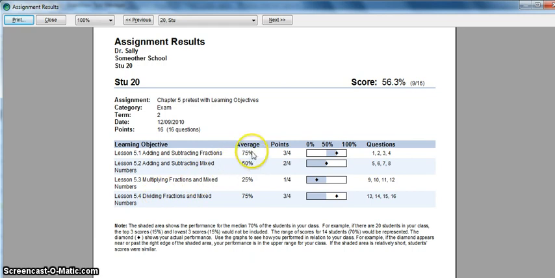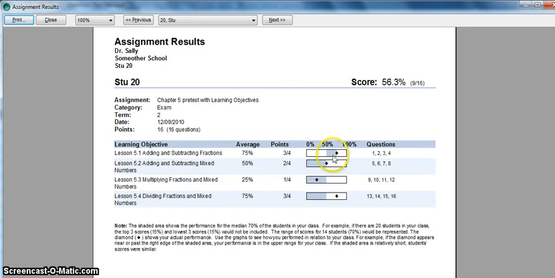And so we can go over here, 75%. Questions 1, 2, 3, 4 dealt with that learning objective, and this student got 3 out of the 4. So you can take a look at those individual results, but there's also a neat little graphic here that illustrates how the student performed in relation to other students in the class. And so here we have an example of this gray shaded area here indicates the median for all of the students and how they achieved on the test. So this student performed just above everybody else.